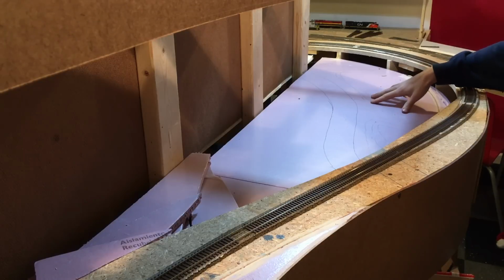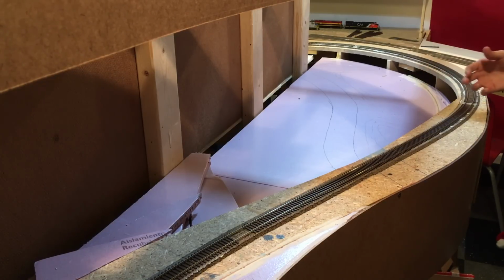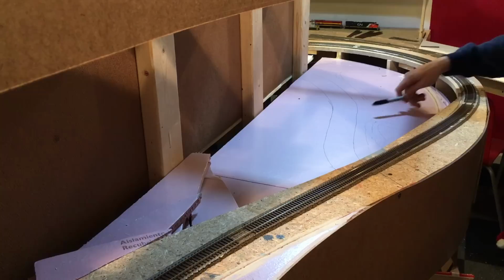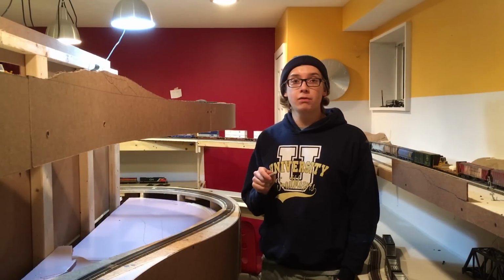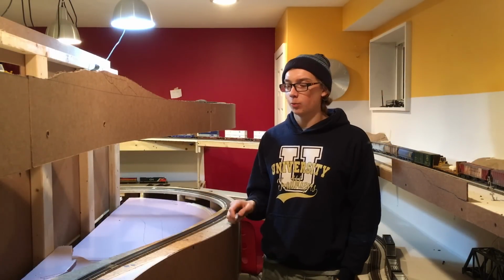But this is really nice to have down because now we can just play around with road placement, where we think we're going to have mounds and trees, and I'm going to have a lot of fun dealing with this scene down here. So anyway, guys, that's really all I have for this video. Just wanted to show you a few things I've been working on.